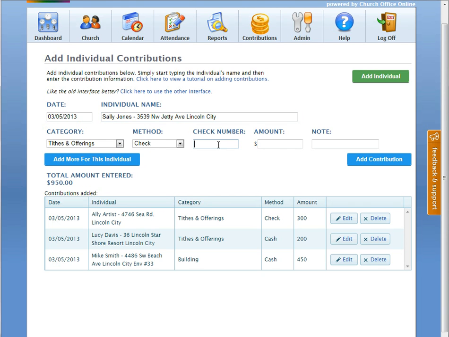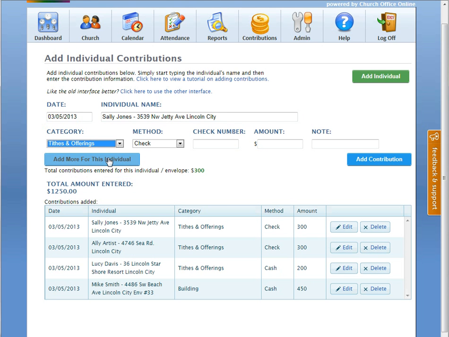In that check number, we're just going to put 1111, and the total amount was $500, but $300 went to the general offering. So we're going to click add more for that, and notice the total is right here.